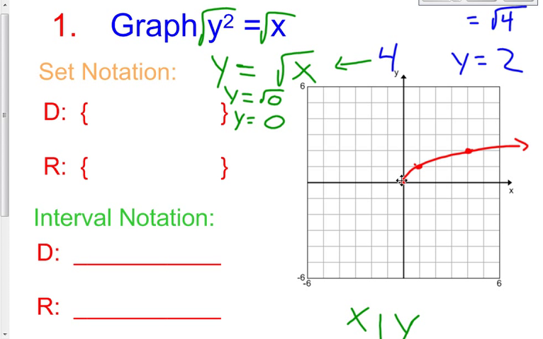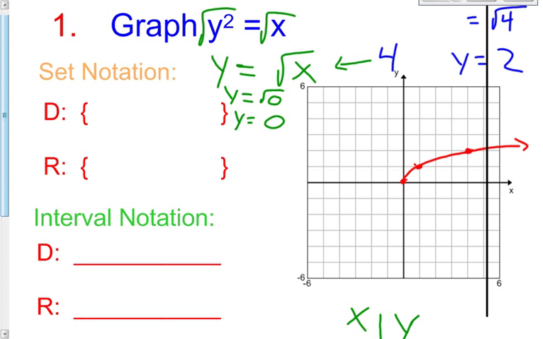Let's pull up our vertical and horizontal lines here. All right, so if I have my vertical line here, I'm going to do the domain first. So I ask you this question: do I touch any red from left to right? Right there is when I start, correct? And where do I stop? I'm starting at 0, and it's going to go forever and ever to the right, isn't it? I could put in 7, I could put in 10, I could put in 100, I could put in 1,000 for x. I could put in any number for x. It doesn't matter. I could put it all the way up to infinity.